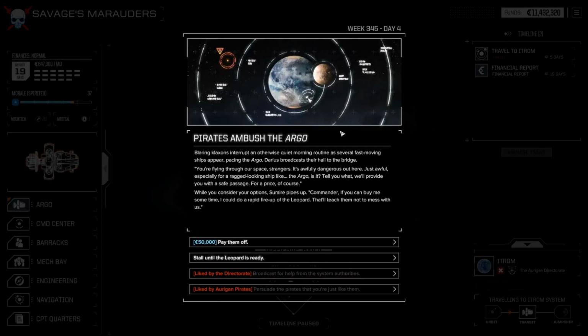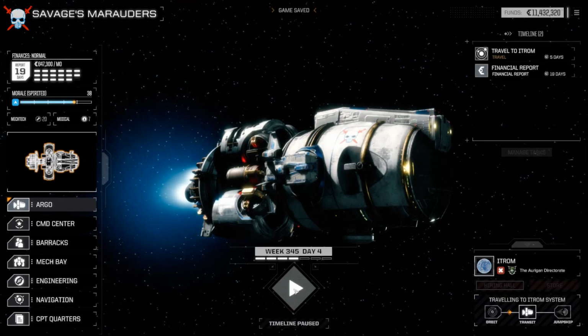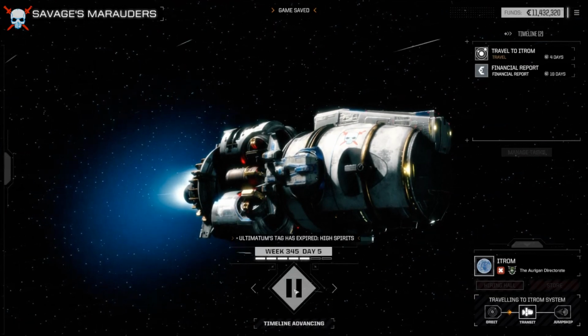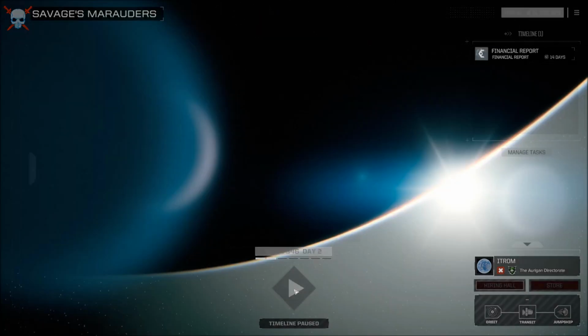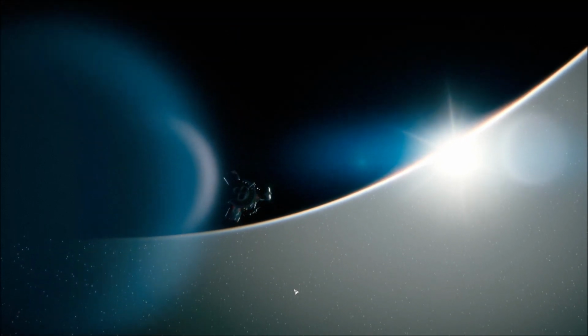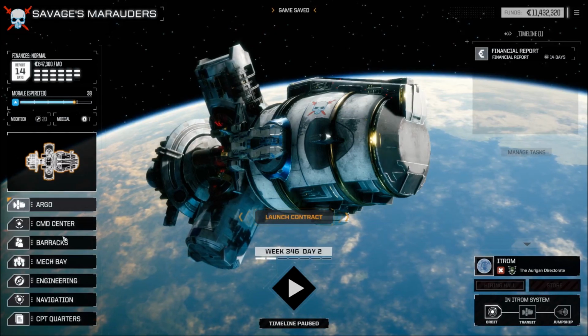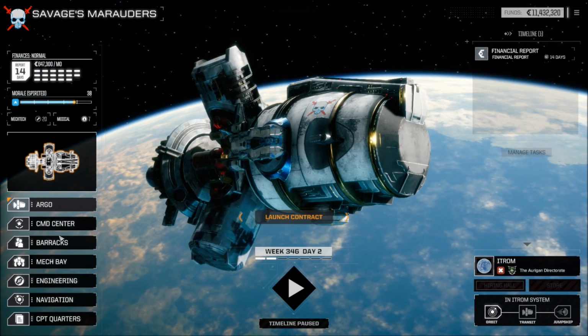Oh, hello, what's this? Pirate ambush. Yeah, I'm not gonna pay you a dime, you damn pirate. Not yet. I want to see what's on the store first. No, we can't.